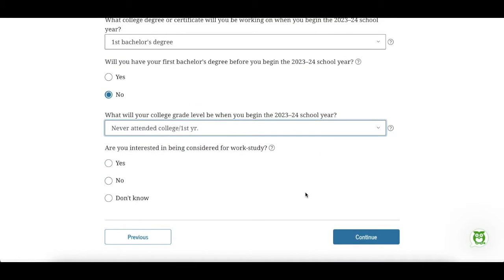And now it's going to ask if you're interested in work study. These are part-time jobs, typically on a college campus, that offer a flexible work schedule and help you earn money to cover some of your educational expenses. If you're interested at all in working at least part-time during college, I would say yes to this question, so that you can at least be considered for the pool of applicants for work-study jobs at your college or university. Not all colleges participate in work-study, so if you're wondering if a college participates, check with the financial aid office of the college.